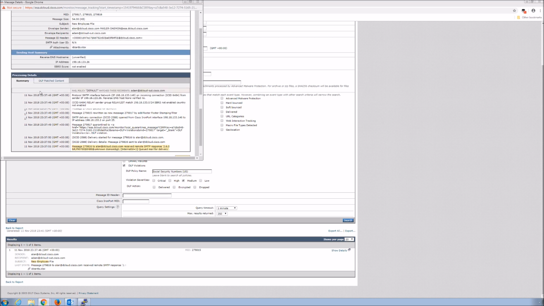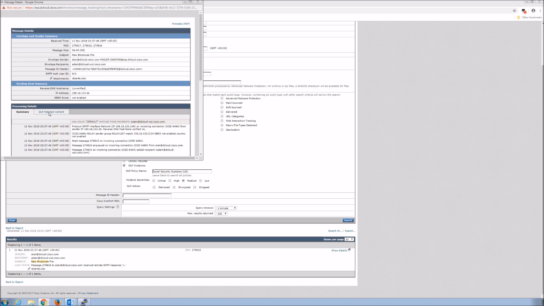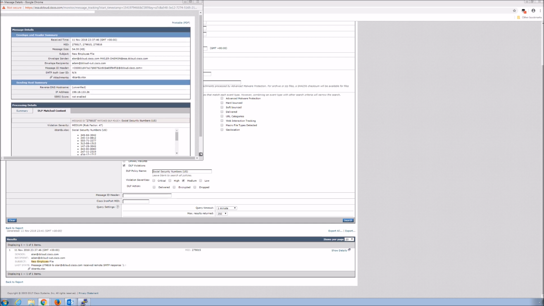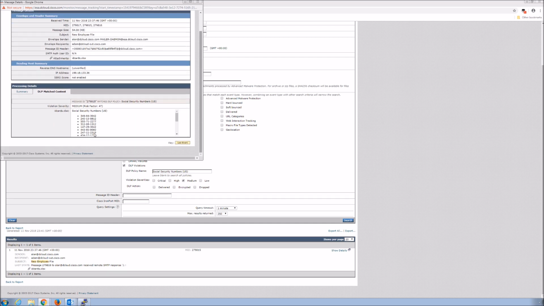But you can see where it hit those violations. Now DLP match data is going to actually show us what data was matched. So you can see this was the content that was held within the actual file itself.